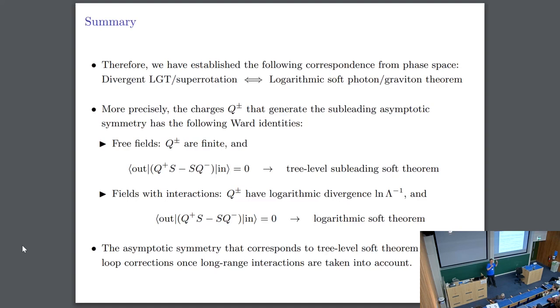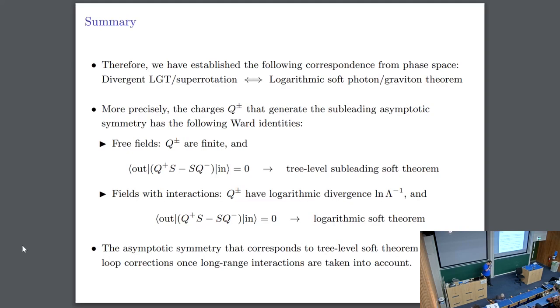But at the end of the day, I think there should be an equivalent way to project everything down to some finite phase space. Maybe the price that we pay for doing this is we could lose some simple transformations. The transformations may be something very different from a large gauge transformation. For instance, in QED, we have the divergent phase space, but in gravity we don't. The phase space is very well defined because superrotation is not a divergent, quote unquote, transformation.